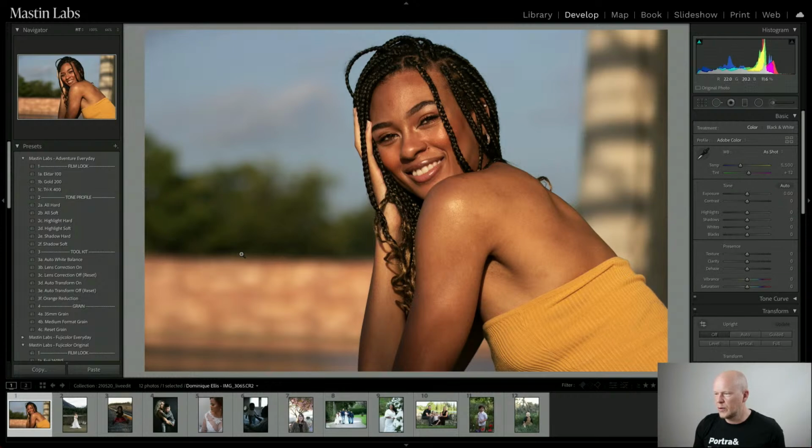And for this photo, it's hard to tell since it's a raw, but there's a lot of contrast here, a lot. It doesn't look like it because raws are really flat, super flat. But if I was to do any kind of basic edit, no preset or anything at all, and I was just to add a little contrast and adjust the white balance, it can get pretty contrasty pretty quick, like on her shoulder here, on her cheekbones, etc. So I'm going to be using a very light preset for this. It depends on which way you want to go with it.